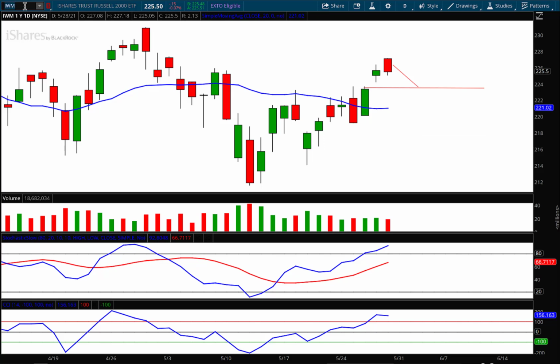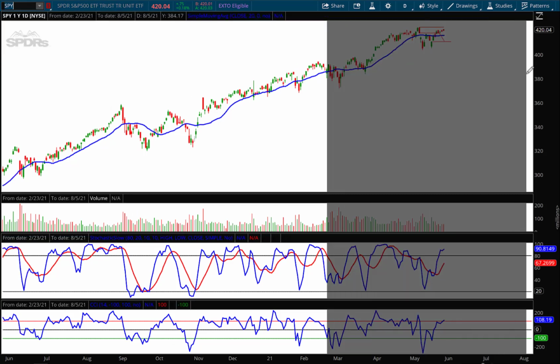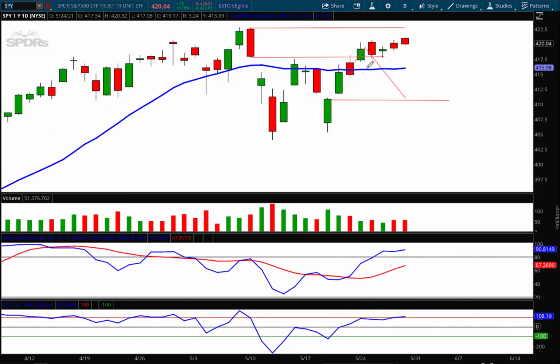If you look at the SPY, and then I'll go to the VIX after this, you can see that my lines were drawn again. Have to zoom in a little bit more so you can see this. Okay, Friday was right here, Monday, Tuesday, Wednesday, Thursday, and today as I record this, I said we would move up Monday and Tuesday and then start to pivot lower. We did move up. You see that big red candle. We did start to pivot on Wednesday, and we didn't hit all the way down here to fill the gap target, but we do have red candles here.